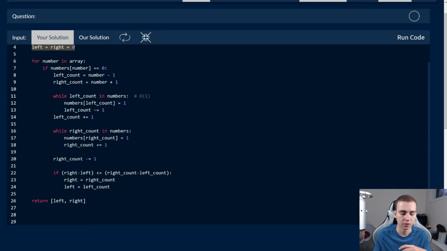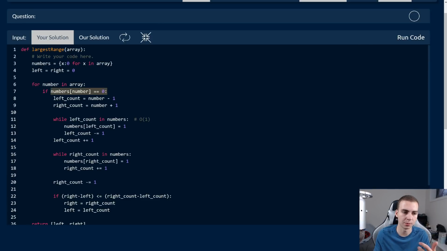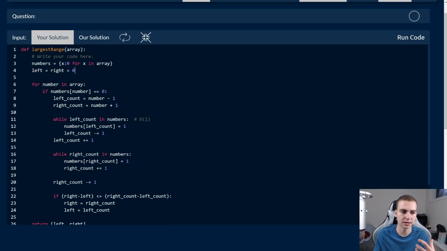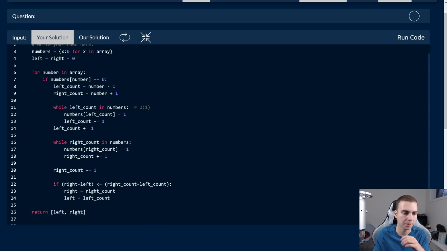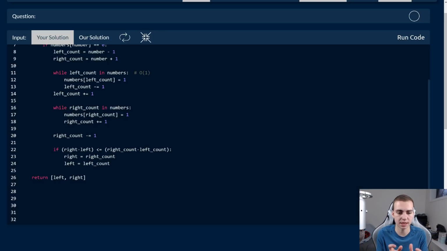So in this case, the first time you run this will always be true, because obviously the number you're looking at won't be marked, so the first number won't be marked. Then what you're going to end up doing is say that left equals right, and these will be the same value if there's no sequence from the first number. So if you say left less than or equal to, then what we're going to do is keep track of all these sequences.